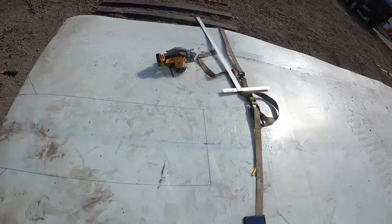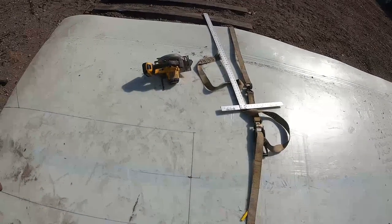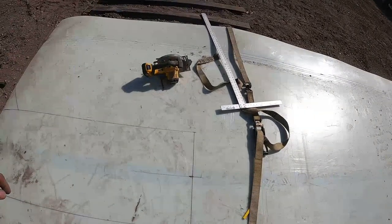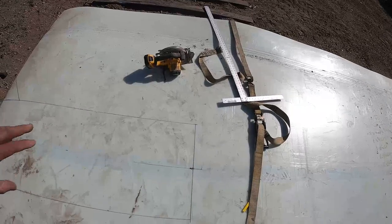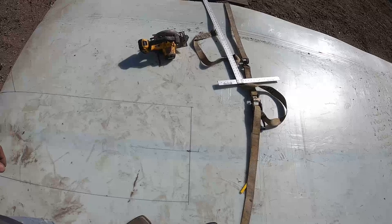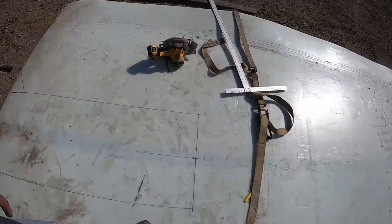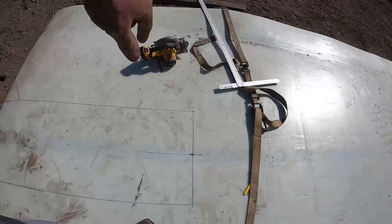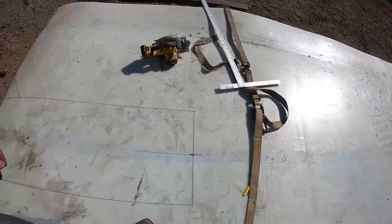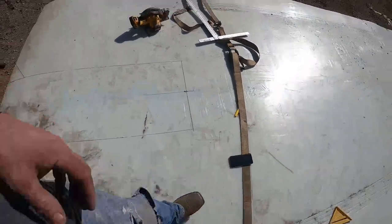See how it goes. What I'm gonna do first is drill some pilot holes in the corner. They told me to stop drill the corners, because that's where the cracks and rips will always start, they said. So I'm gonna punch a couple holes in the corners, just so it's got a nice round edge, so it doesn't have a sharp edge to start cracking or ripping off of. So we'll do that first, and then we'll get cutting.